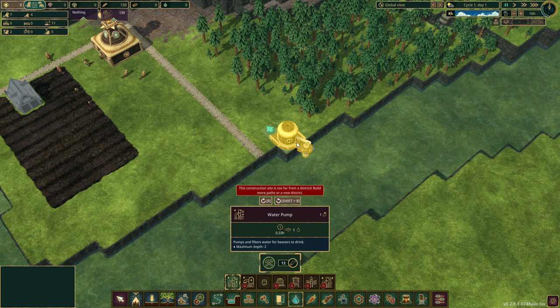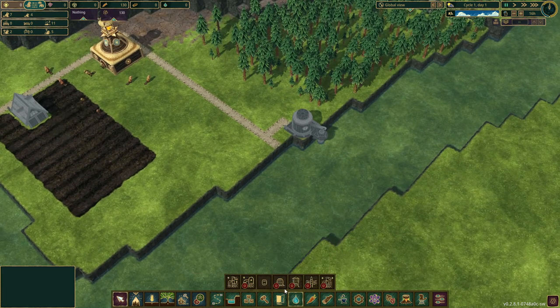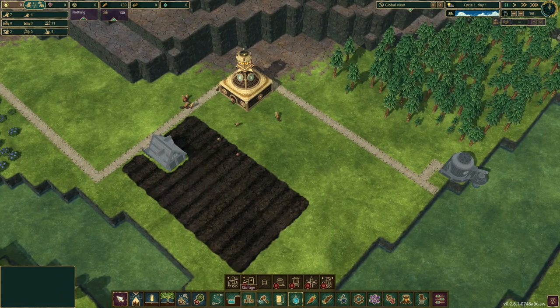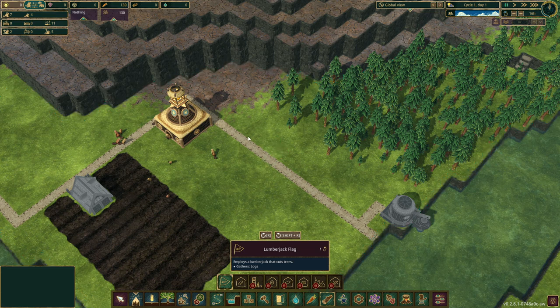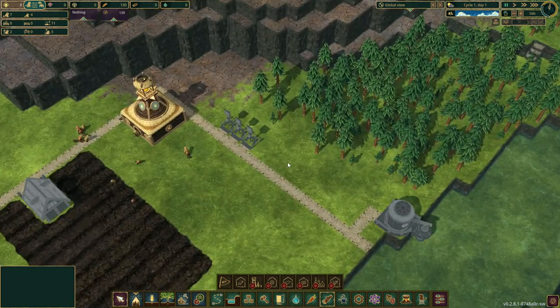Construction site is too far from a district. There's no path. We'll go ahead with that there, and then we'll connect it to a path. And we're gonna need... well, let's go ahead and just start it up a bit. Oh, no, wait a minute. Nope, we need to select lumberjack. Need some lumberjacks. Get these trees chopped down. I guess here is fine for now. We'll get a few of those going. Need to get some logs.